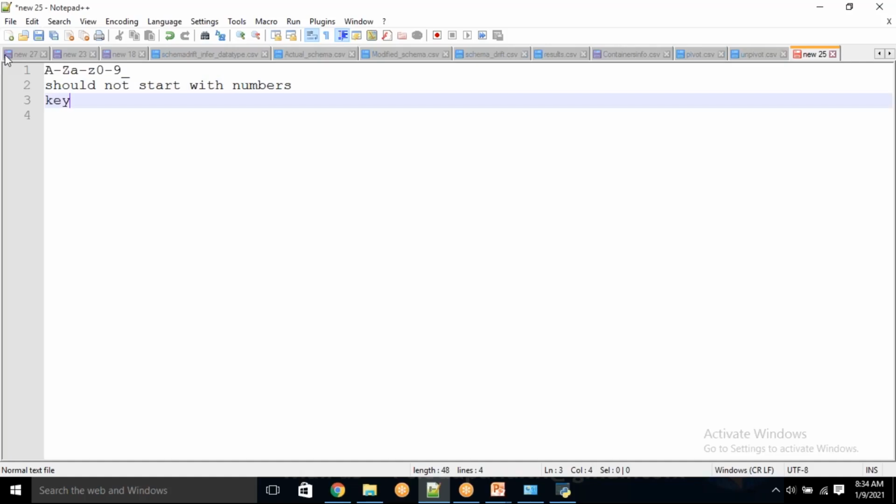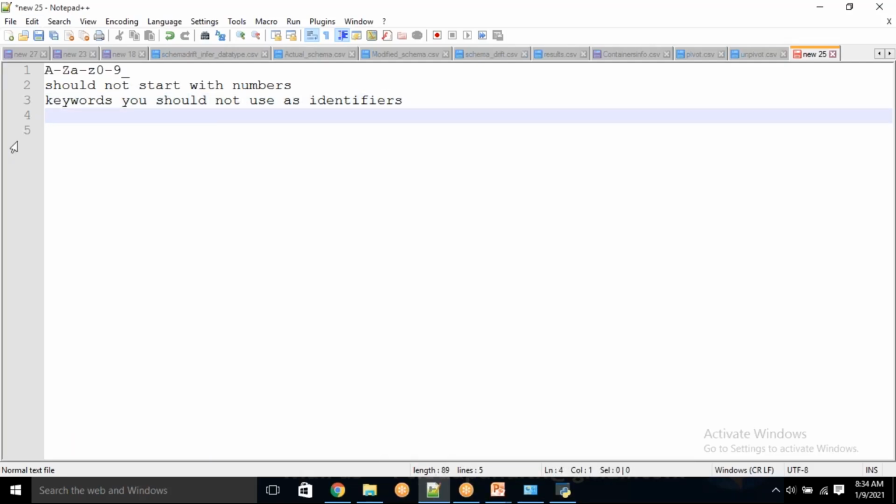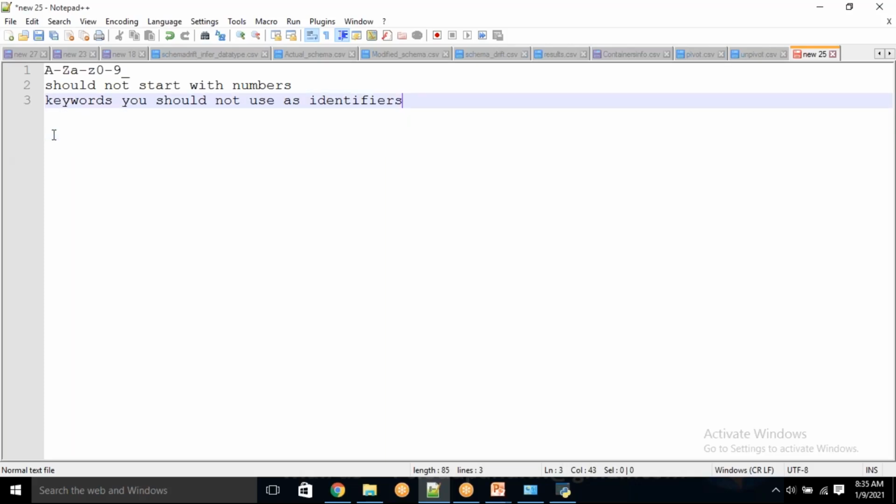And finally, keywords you should not use as identifiers. So these are the three conditions or limitations that you need to follow whenever you are defining an identifier.